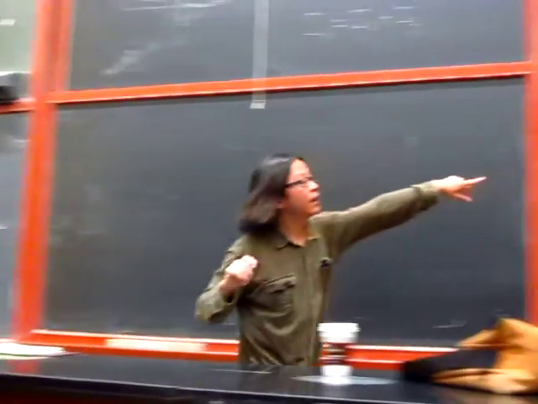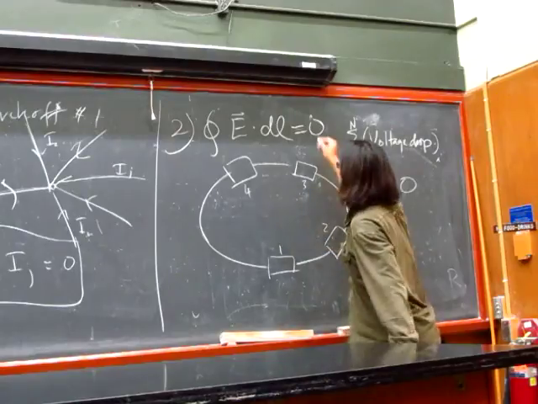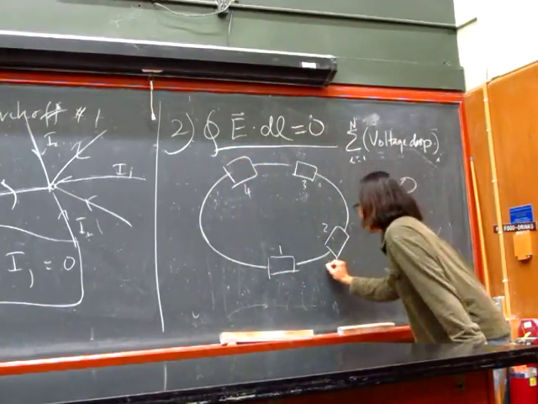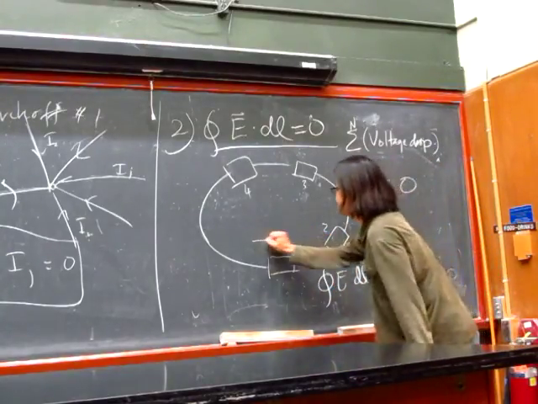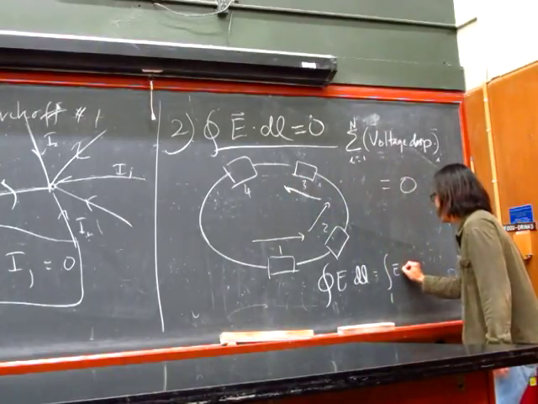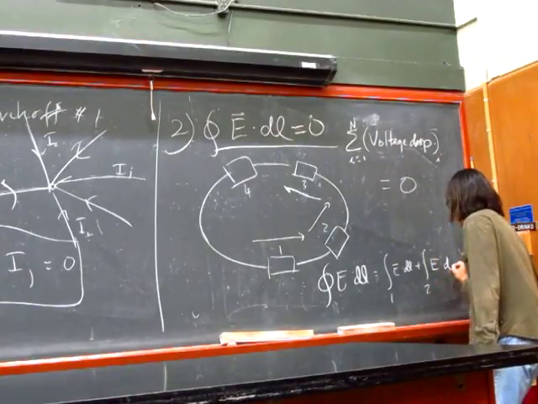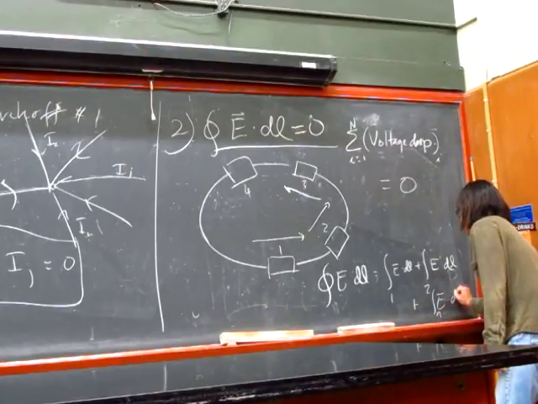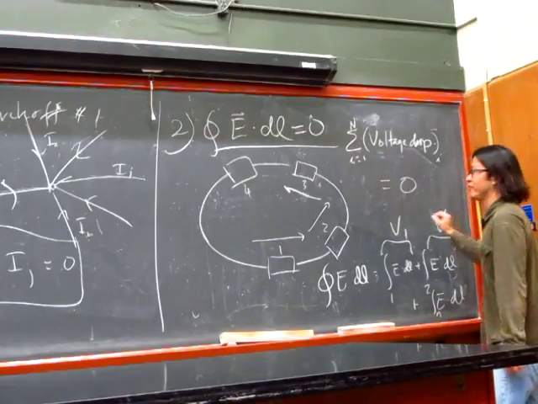Is that the same thing as the voltage drops you meant? Is that also okay? Sorry, I forgot to write equal 0 here, I suppose, right? Because if I look at this, I can break it down into integral of 1 E·dL plus integral of 2 E·dL, and so on, right? Integral of n E·dL, and each of these is a voltage drop. Okay? Right?